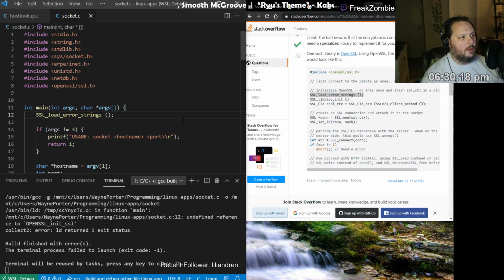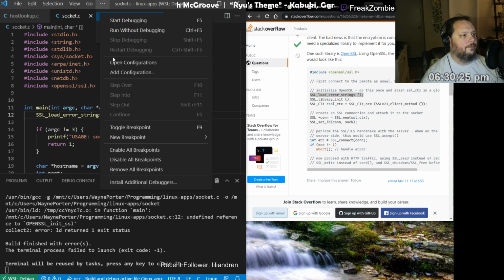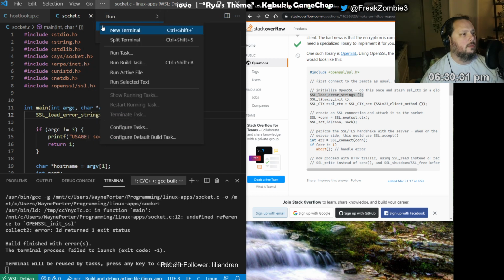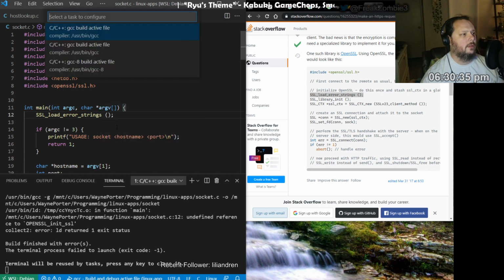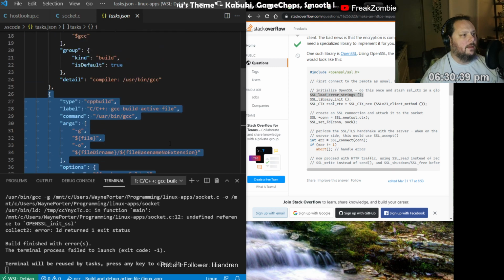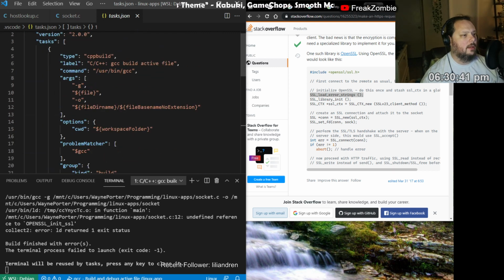And okay, so there's no errors there, but it's a linker error. So, configure task. And this is where I have to link.